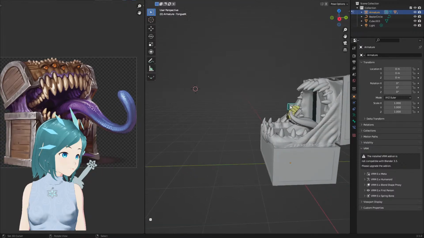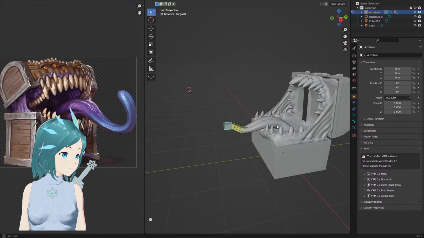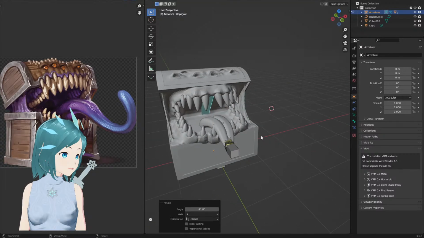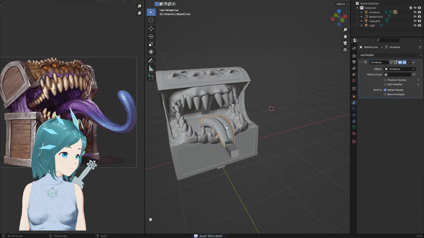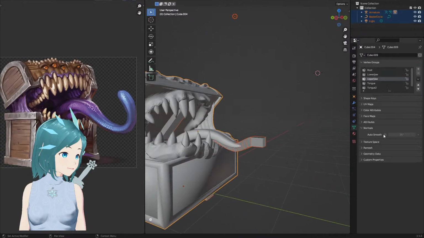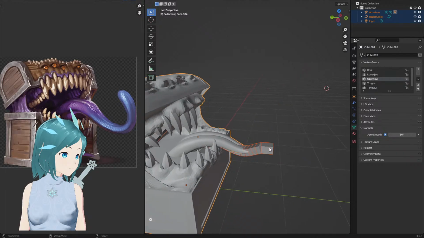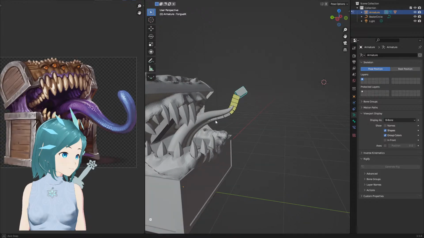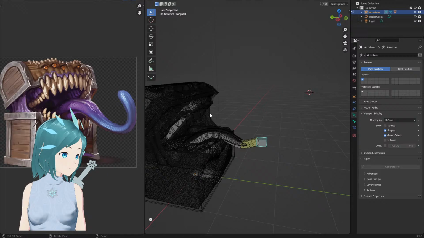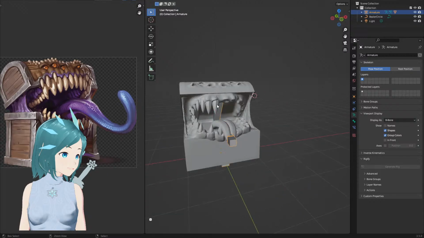Open this both up. Tongue can come out. Pretty good. I can just do that, can't I? And then set auto space back on. Oh, I forgot, I have to apply mirror first.